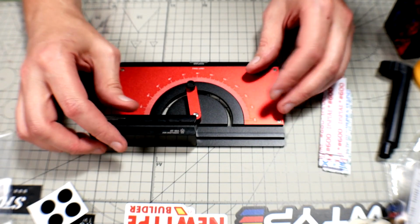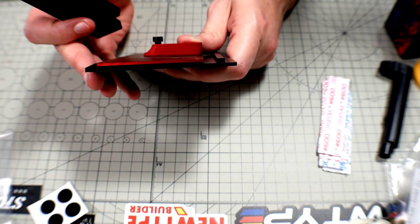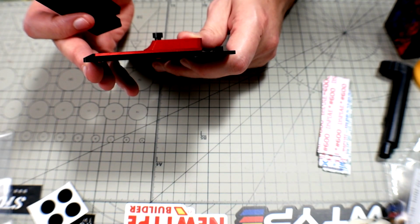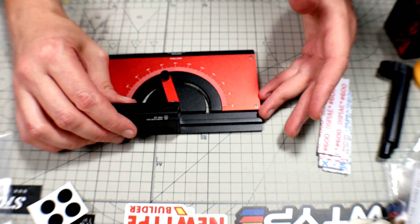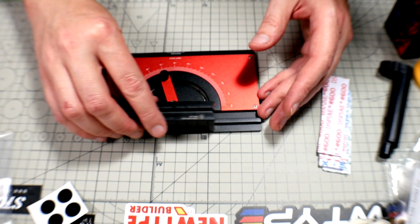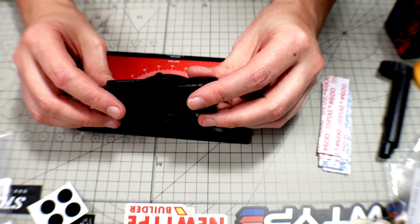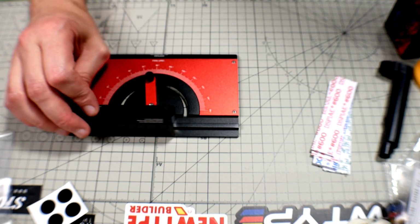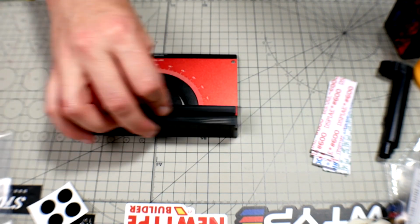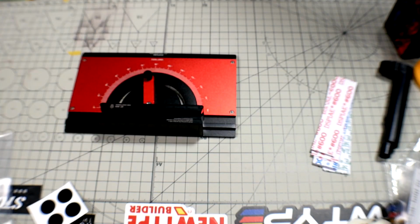Personally, I would have loved to see this have a dovetail on the end. You can see that it's just straight on there, but I would have loved to see a dovetail so that it locks in, so that when you're doing it a lot, it's not moving around. That's the only thing that I would end up changing on it. Personally, I would probably add a couple drops of oil on here. It's smooth enough, but it could be a little bit smoother adding that.